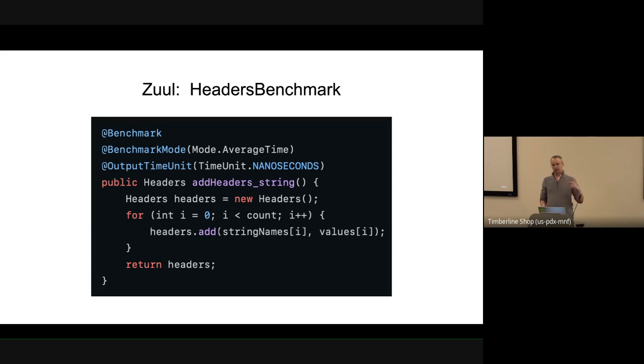The JMH harness is responsible for invoking this method. If you're in IntelliJ, you get a little playing symbol next to it that you can run, or is there another way you have to do this all? So there is an open source project called the Micro Benchmark Runner, which actually plugs into IntelliJ. I don't think that's been updated recently. So I actually have just been running things from the command line, which has pros and cons. Yeah, I'll show you some other examples that I've worked on more recently, but this is the simplest example.